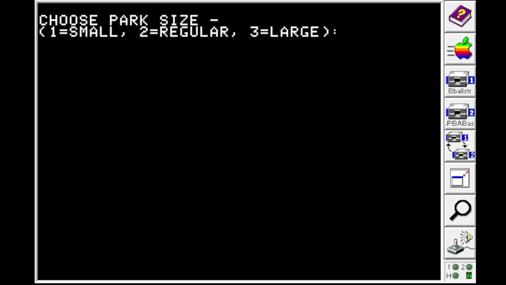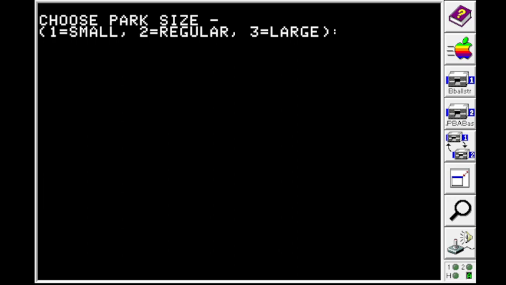I don't have the instructions for this game, so I'm going to wing it here, but I did want to at least present the fact that this game was available back in the early 80s. So let's go ahead and get started, and we'll see how far along I can get into this.